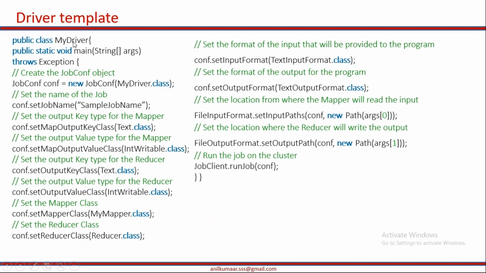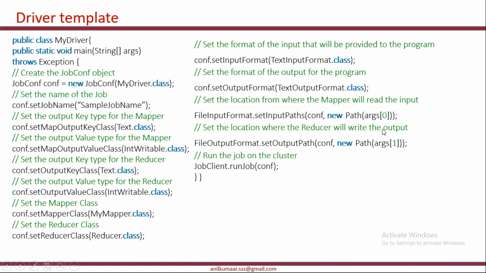Look here, I just specified my driver class and I have my main method, and I'm creating my job configuration object here. I'm giving a name to this; you can give any name here. And I'm writing what my mapper class name is, what my reducer class name is, and what the input and output formats are. Input is text, key and value pairs, and output is iterable here. So this is the key and this is the value. Similarly, this is for my reducer: what is your input and what is the output? Key and value pairs. What is your mapper class name, what is your reducer class name, and the text input format and output format classes.